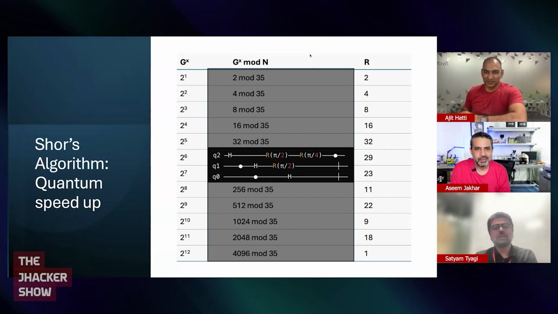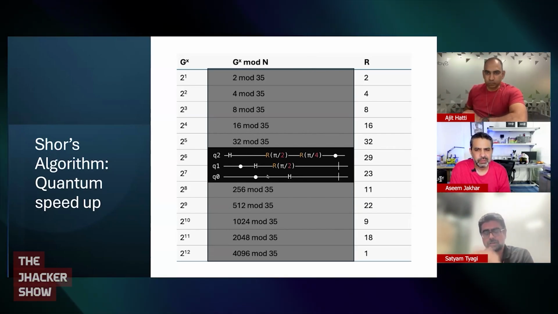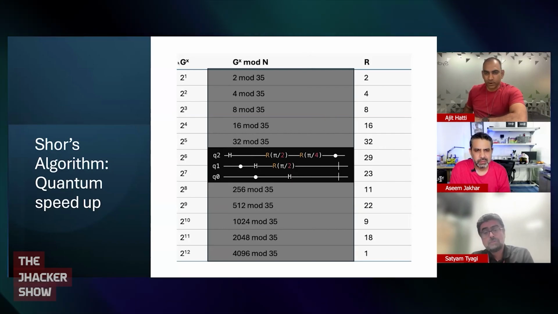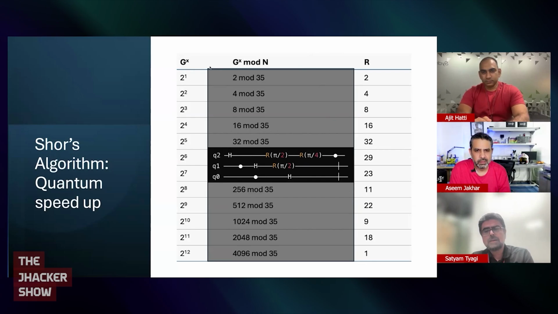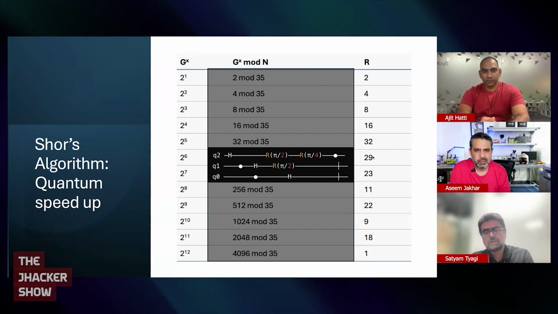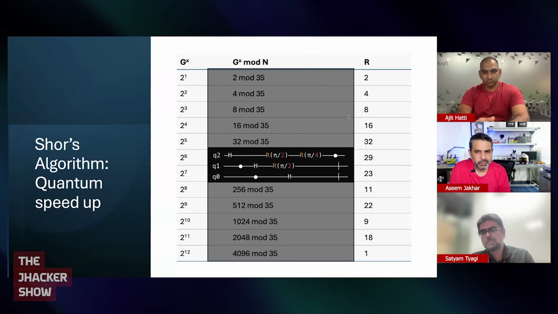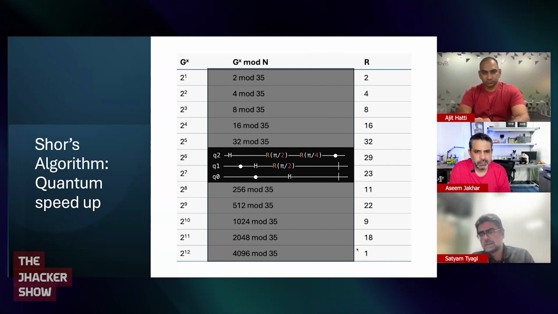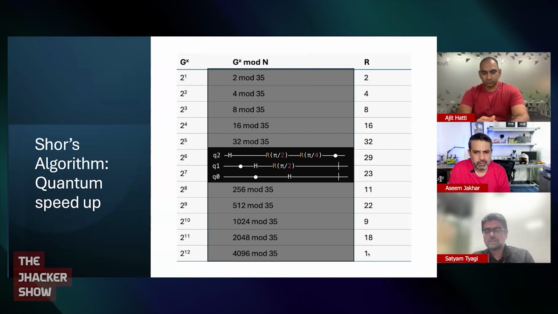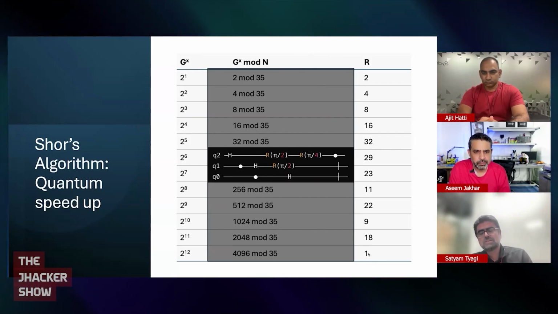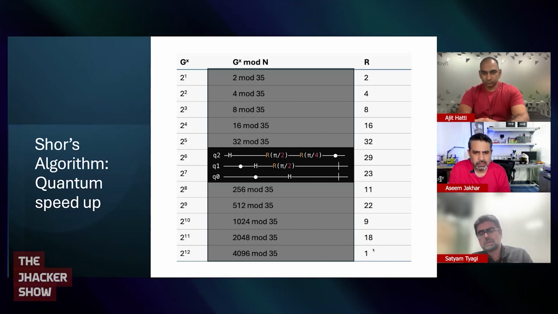This is an example, if you don't imagine the grayed out part, of factorizing a number. We are using Shor's algorithm here, and it uses this concept of finding the remainders and finding a period for that. If we can find the period, which means get a value of 1, then we can actually factorize the numbers. I'm doing a little bit of a jump, I'm not proving why, but let's go with that.